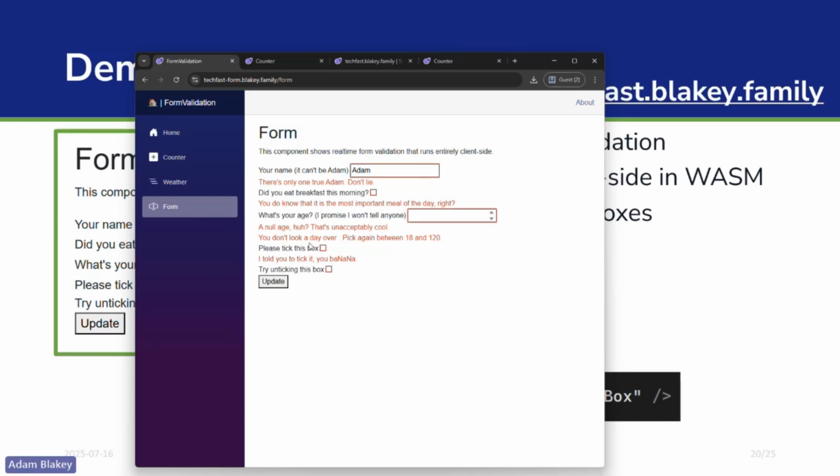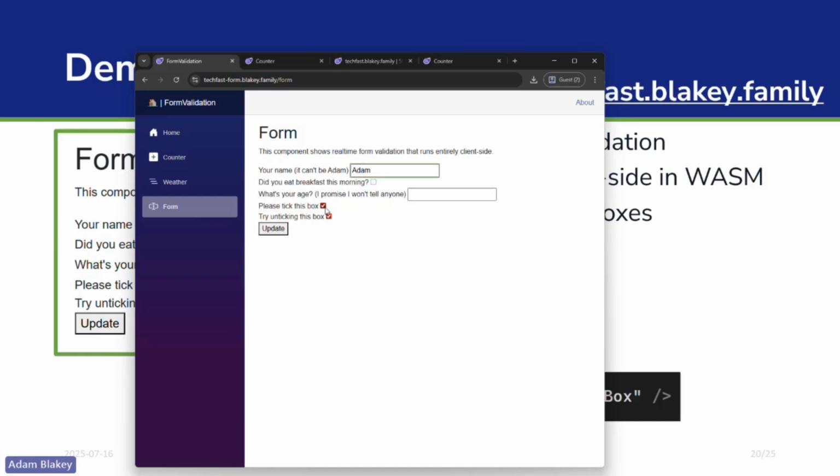There's some other interesting things. If you tick this box at the bottom, you can do some cool binding of parameters. Essentially, if I tick this box, because it relates to the same C# variable, it's actually ticking the other box at the same time, which I think is a cool feature of binding variables.